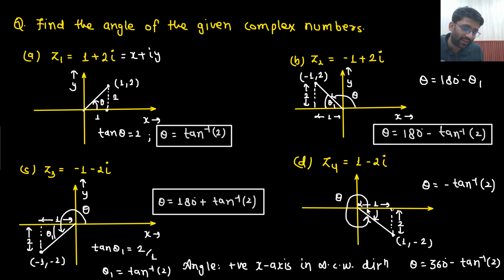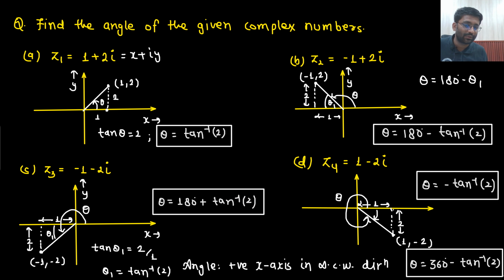Are you able to follow this point? What I need to find out is this much angle. So I started from here and calculated the complete angle, which was 360 degree minus this much angle. So what was I left with? 360 minus tan inverse 2. Someone told me that if the angle is measured in the anti-clockwise direction, what if you measure the angle in the clockwise direction? Then where you write the positive angle, here you can write the negative angle. So this is also a possible answer.